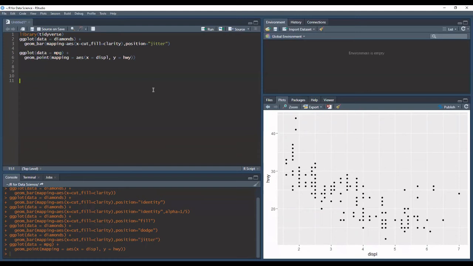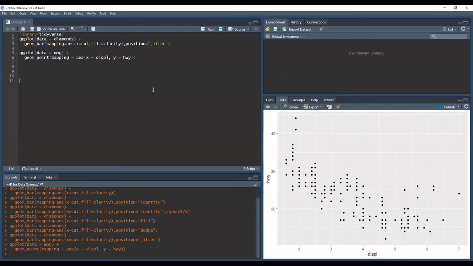What's going on over here is a problem known as overplotting. This is because our points for these variables are rounded, and because of that, we have no idea of what the mass of our data looks like.